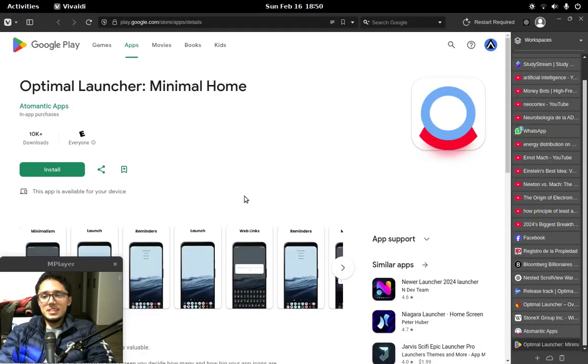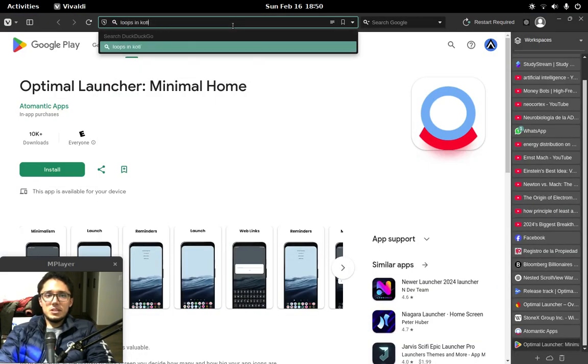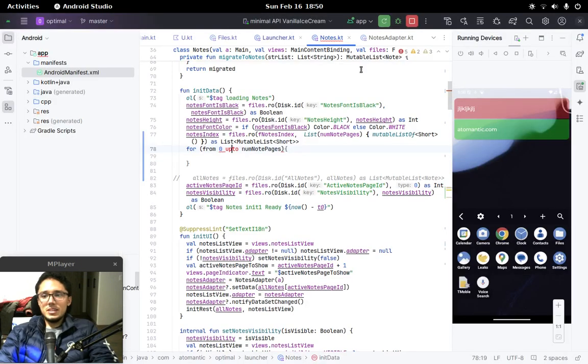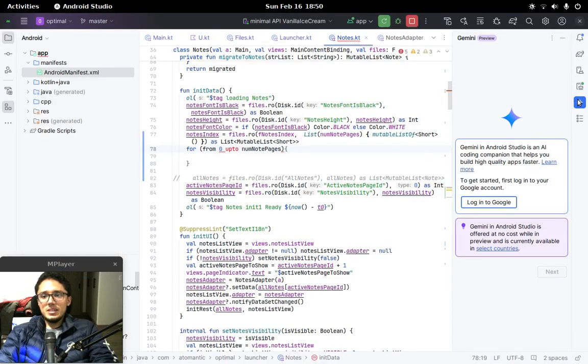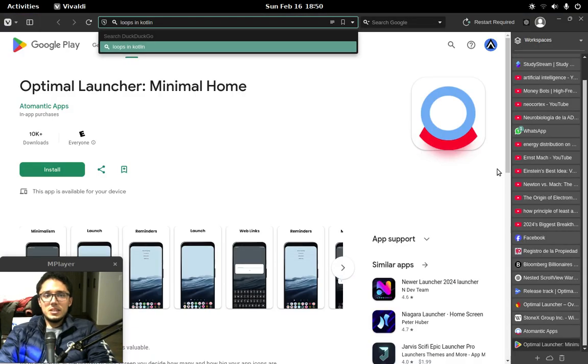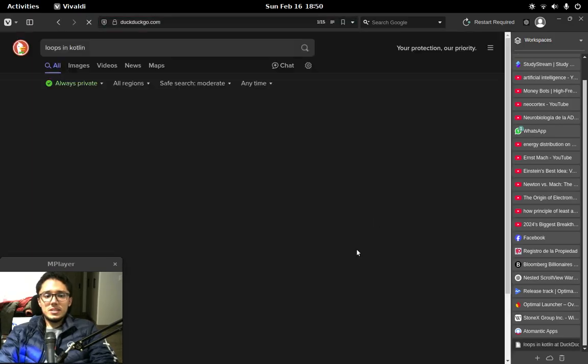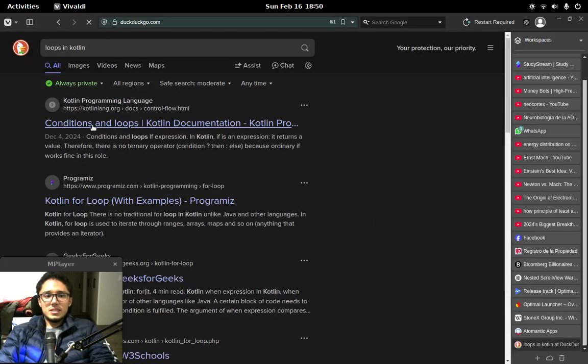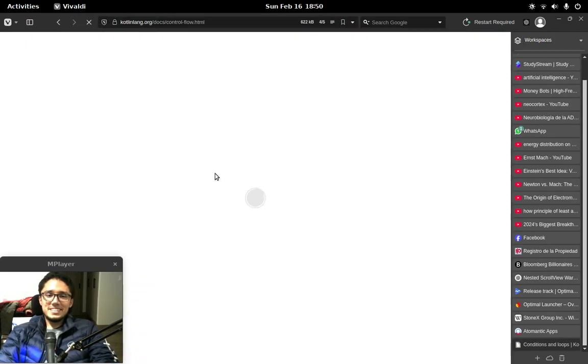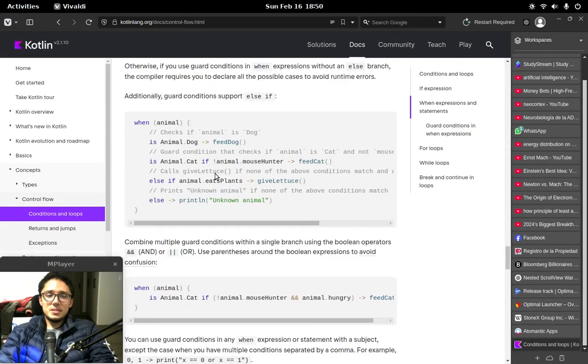Let's see if I can ask. Loops in Kotlin. Oh, do we have an assistant here, right? Gemini. Have to be logged in. Okay. Loops in Kotlin. I really have really bad memory for this kind of stuff.